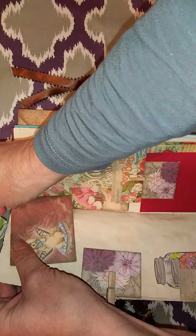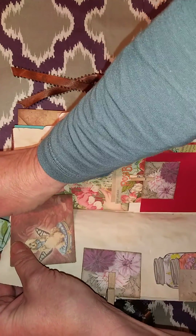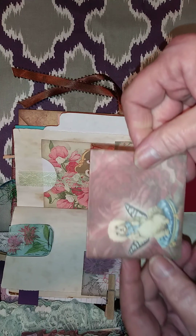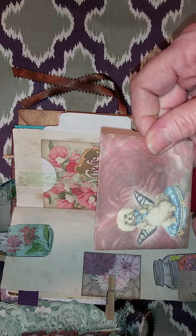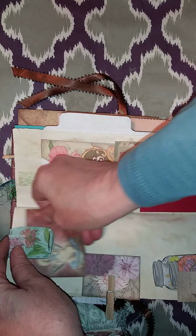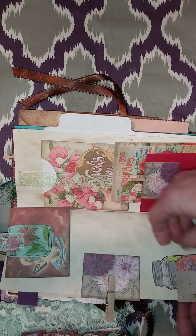Oh my goodness gracious. Do you have one of those days where you just want to go back, like to, I don't know, 20 years ago? Again, little poodle dude. He's so cute. He's begging.